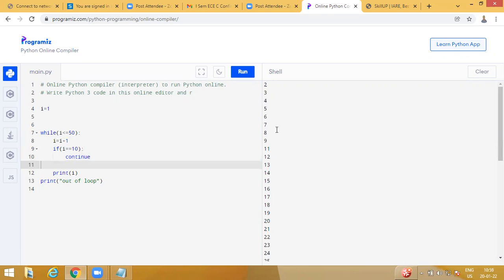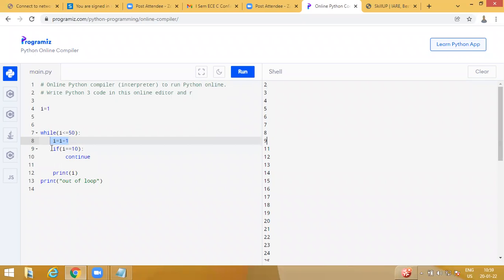Okay. Why am I not getting one? First only I'm incrementing. Here I'm skipping the 10th.